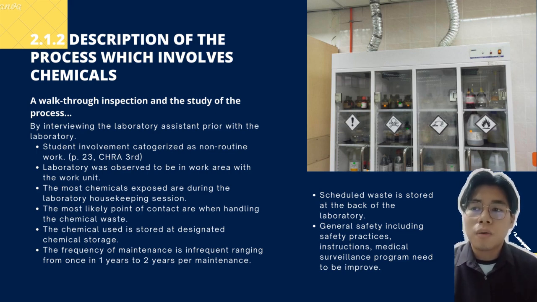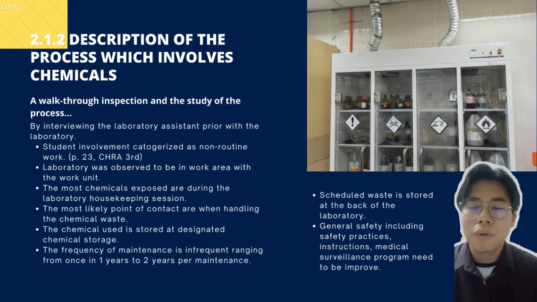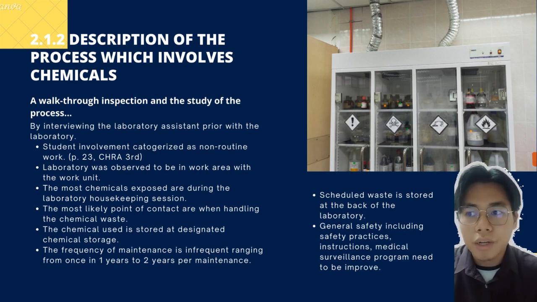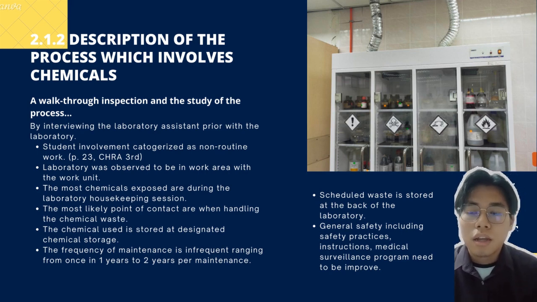From our survey, our walkthrough inspection and the study of the process, by interviewing the laboratory assistant, we can find that student involvement is categorized as non-routine work, referencing the chemical hazard risk assessment on page 23. Next, the laboratory was observed to be in the work area with the work unit. The most chemical exposure is during the laboratory housekeeping session. The most likely point of contact is when handling the chemical waste.